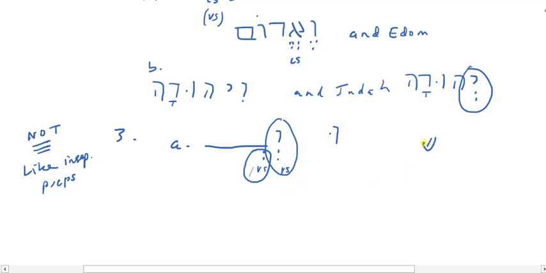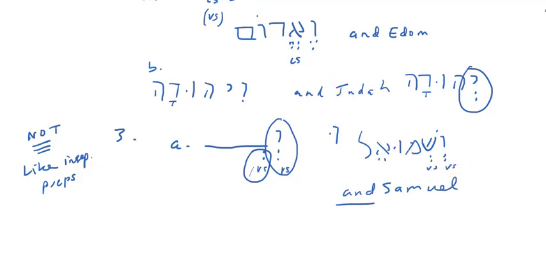Okay? So let's take a look at a couple of examples. Let's talk about Shemuel. Remember good old Shemuel? Who's that? That's Samuel. And I want to not just say Samuel, I want to say and Samuel. How will I do that in Hebrew? Add the vav, add the vocal shava, but wait a minute, Shemuel already has a vocal shava, right? So what do I do? I repoint the vav with its vocal shava and make it which vowel? A shurik.